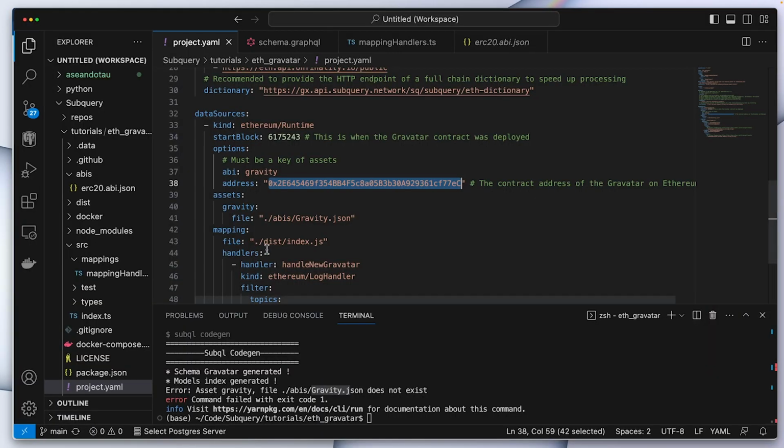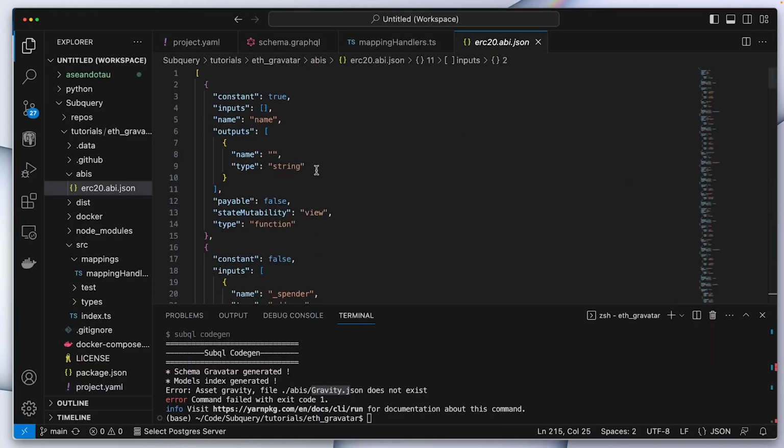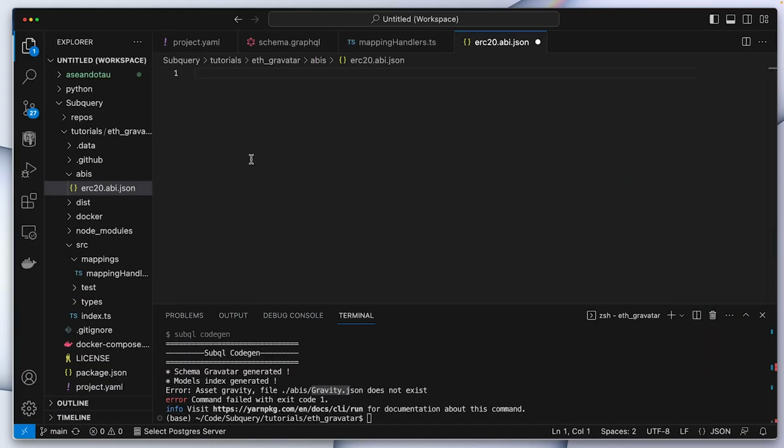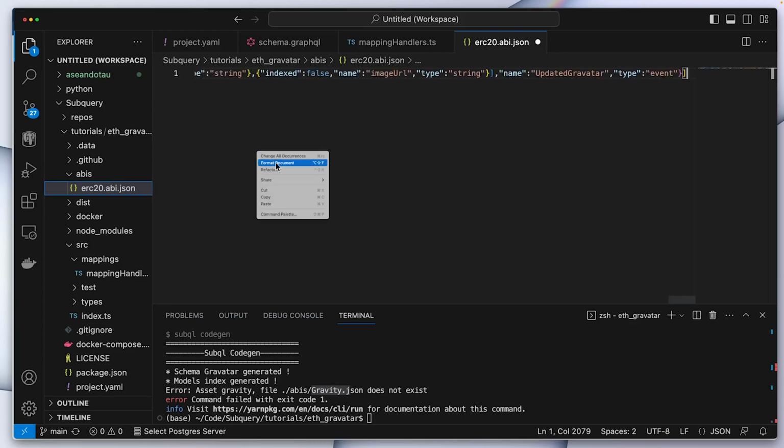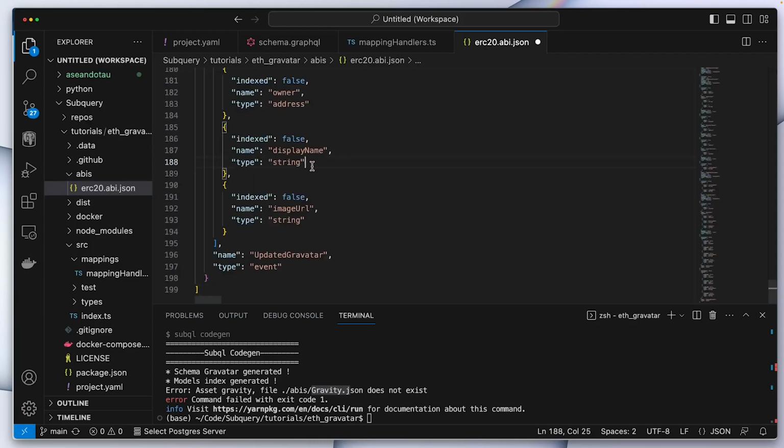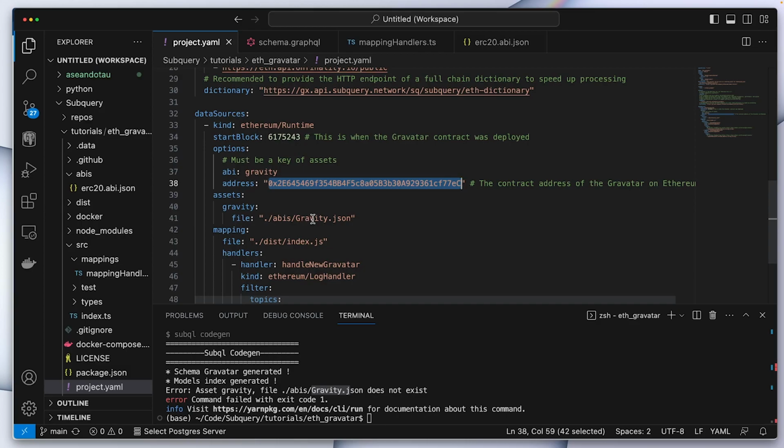So let's copy this, and then I'll jump into the file here. Let's delete the existing content and add in our copied ABI file. I'll format the document, save it, and then I'll also rename it to Gravity with a capital G.